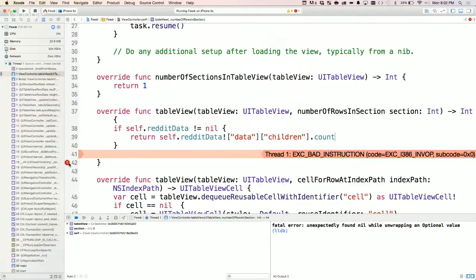What do we return? Probably just never return 0. 0, exactly. We don't return anything. If our data hasn't come back, our count is 0. Very good. So we could say down here, just return 0. Or we could put else return 0. Either way will work.